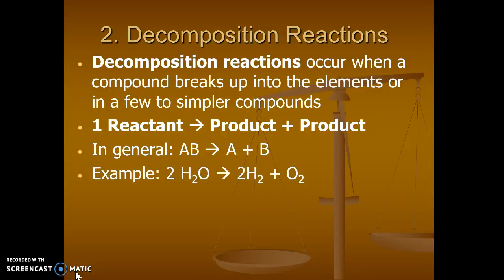Example, if you break down water through what is known as electrolysis, running electric current through it, you're going to end up with hydrogen gas and oxygen gas. Mercury oxide, if it breaks down, into what? Well, you have two possible things that make up mercury oxide, right? Mercury and oxygen. So when it breaks down, it's going to break down into mercury, which is just a metal, and oxygen is a diatomic molecule.